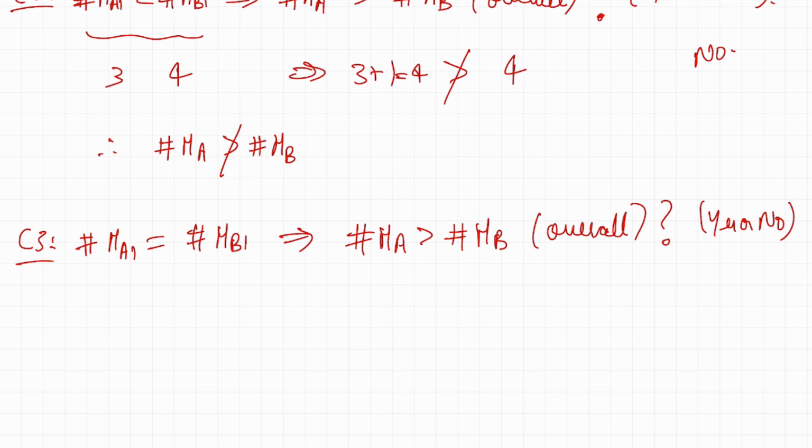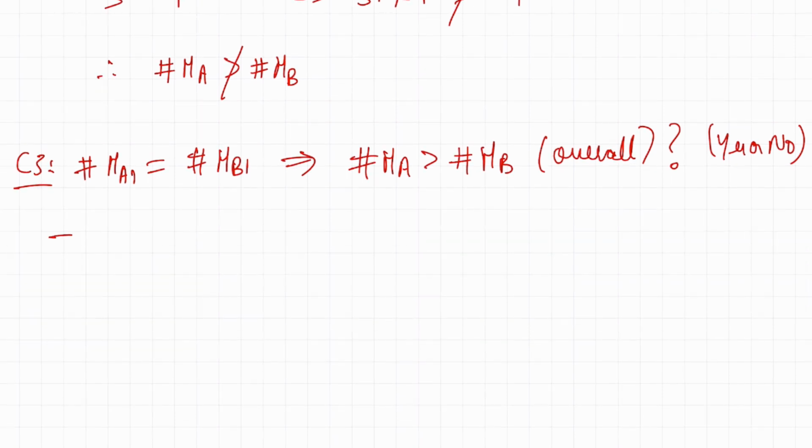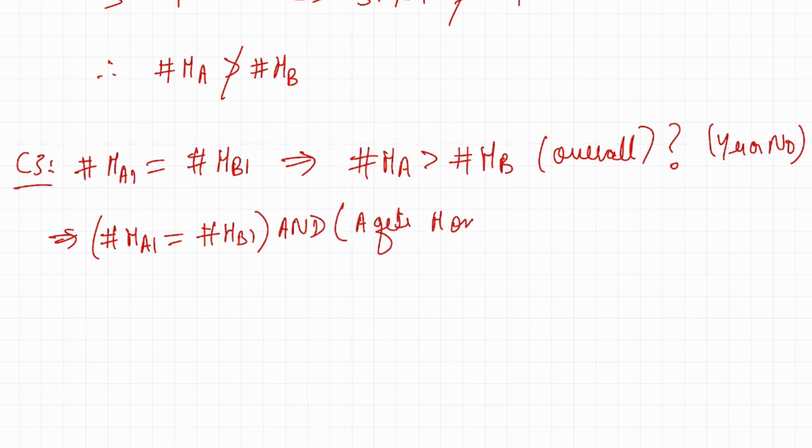Why? Because A has 1 extra coin and +1 coin, and you can get ahead from that. But there's no guarantee, all right? So you've got to price in the probabilities there. So let's see how we do this. So it is possible. How? Let's see. It is actually possible if you have 2 events. One, that the number of heads of A and the number of heads of B are the same in the first segment, and you have another event happening, that A gets a head on the n+1th coin.